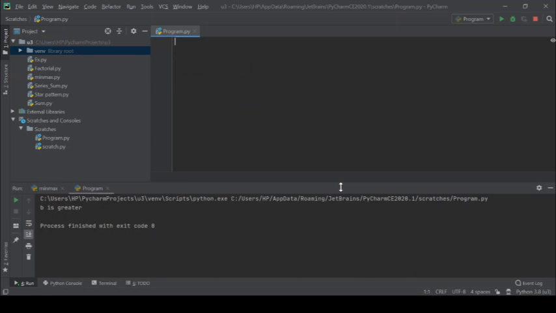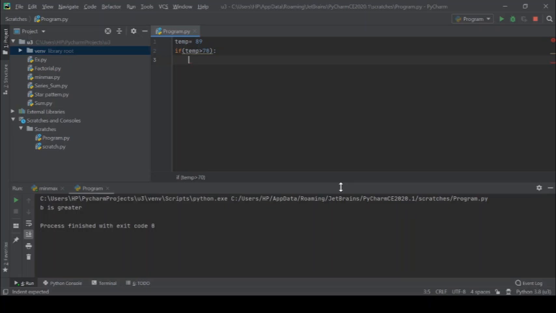So here we are back to our PyCharm screen. The first thing I do is I declare a variable. If you're not comfortable with giving these values right now, you can just simply give some specific static value. Say I give a value 89. So I give a temp, which is a variable for temperature. I told you in the last class that the variable's name should be almost equal to whatever it is signifying. So if it is a temperature, it should be temp or something which is relatable. So I give a value to temperature. Now I say if temperature is greater than 70, it is Fahrenheit, so don't panic.